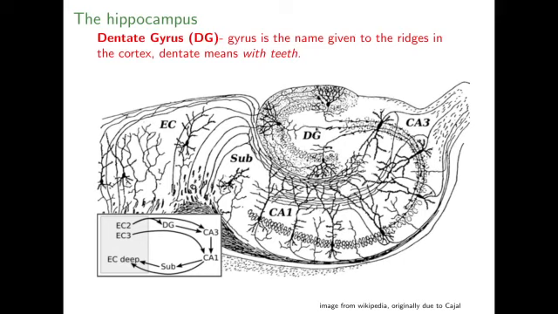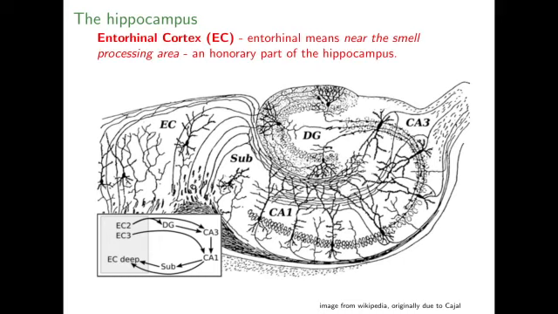Here is the dentate gyrus. You can see the cells, and we'll return to this, are different. CA3 has these large pyramidal cells. Dentate gyrus is histologically distinguished from CA in that it has a different type of cell, the granular cells.